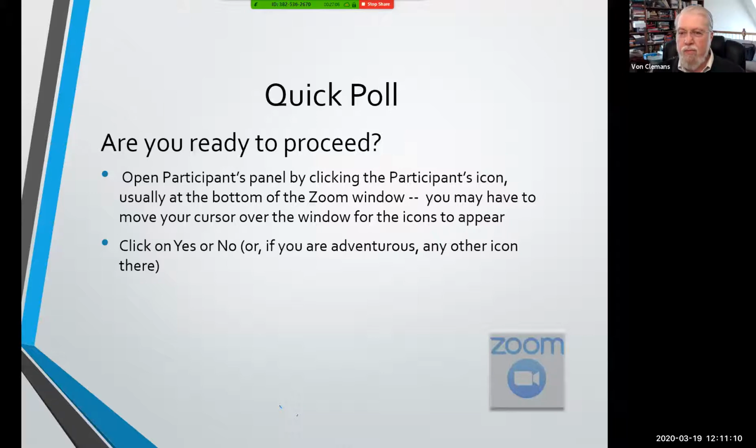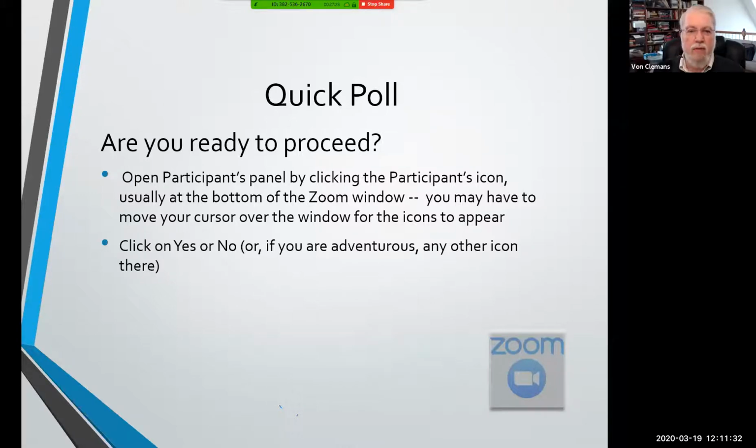Wonderful, wonderful. This is a quick way to do a quick check-in to make sure everybody's doing okay, or if you want to do a quick vote, you can do that. Becky, if you'll erase those. I will. Okay. Clear all in the bottom right hand of the participants panel. Okay, there you go.